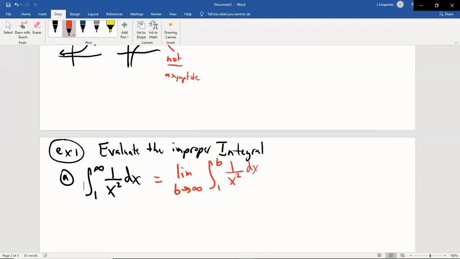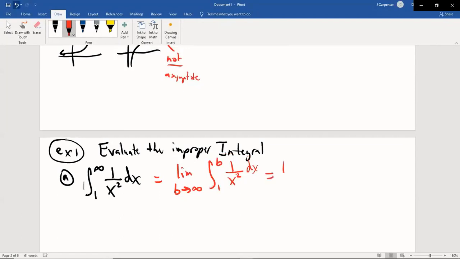Well, we know how to integrate 1 over x squared. When you looked over here, it was terrifying because, oh, infinity, well, what do we do? That's got to be an infinite area, right? Right? Maybe? Okay, well, let's ignore the infinity part. And let's just think about, what if this was a number? 1 to 5, or 1 to 50, or 1 to 5 million, or 1 to 5 trillion? Just think if this was a number. So now all I've got to focus on is this part. I'm going to ignore the limit now. I'm going to keep writing it until I take the limit, but I'm still ignoring it, basically.